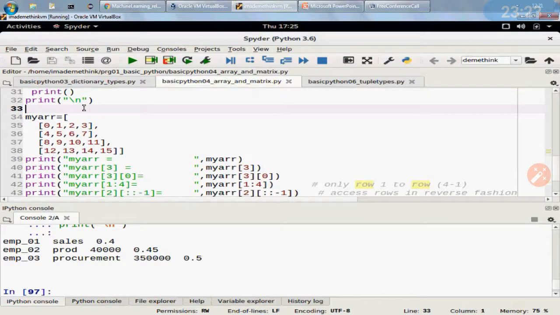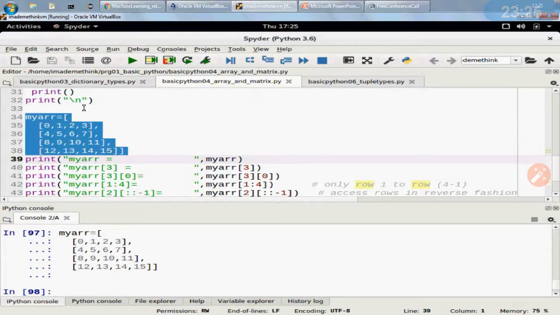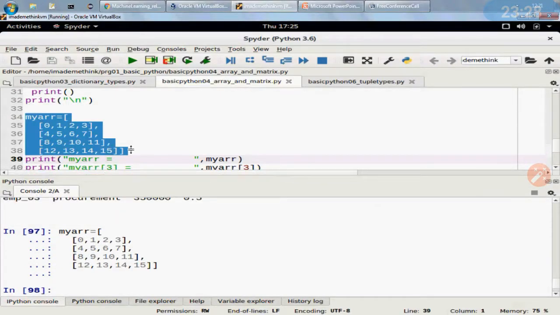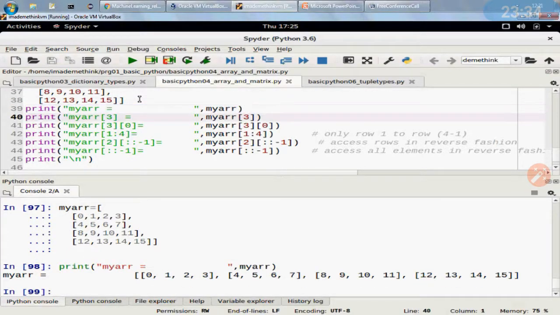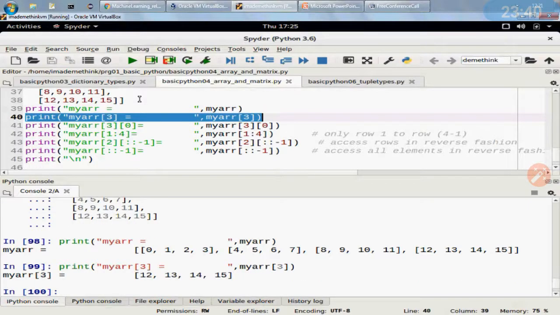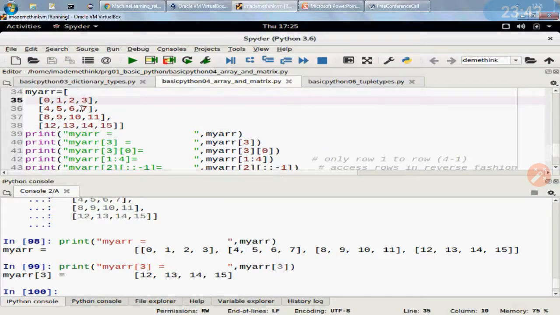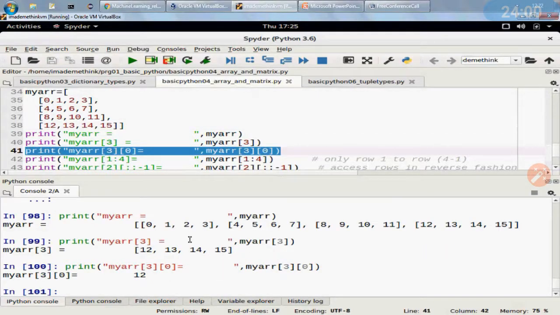So again, coming back to the normal array, this is a normal two-dimensional array, and let us see some important things. Now if I want to access the third index of row, if you see 0, 1, 2, 3, this is the third index, and this is a 2D array, so it will access the third row. Now if in the third row I want to access the 0th element, this is how it happens. So the third row and 0th element is 12.